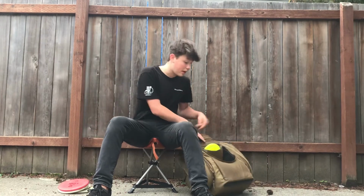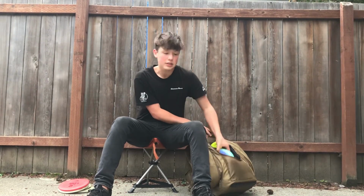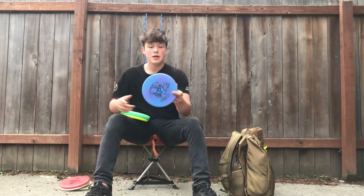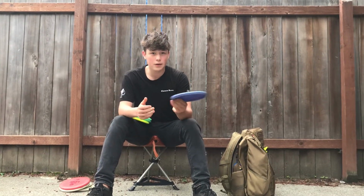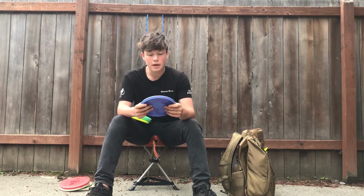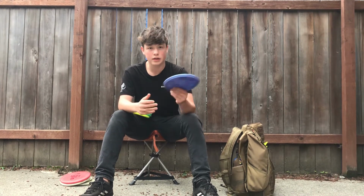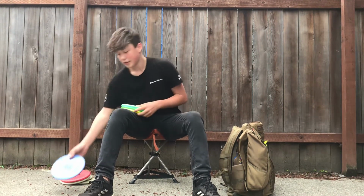Next, onto my approach discs and mid-ranges. I have 4 of them right now. I have a Razor Claw. This is pretty beat in, but my forehand approach with this disc is very good. Very reliable in the wind, overstable, and a very comfortable feeling in the hand.